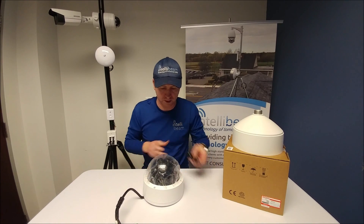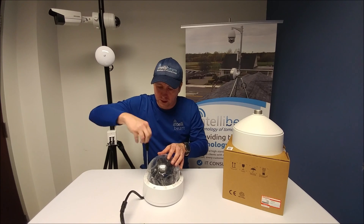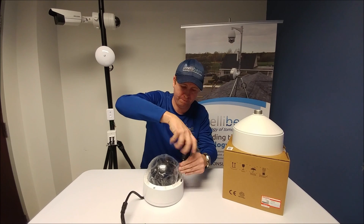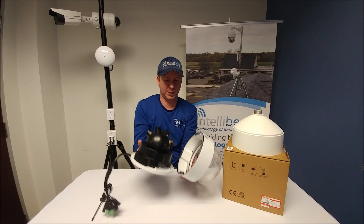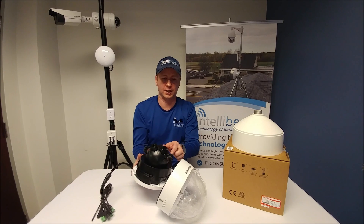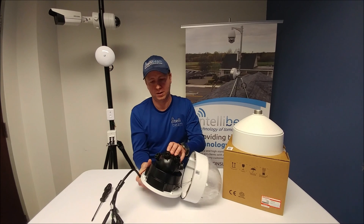I will take off the dome so we can see how you adjust the camera. It's nice that they give you a screwdriver in there instead of the typical tiny little security wrench. The camera itself is held on by a chain, not some string. You can adjust the camera up and down, and there are individual screws in there for you to adjust each camera. For the most part, it was pretty consistent right out of the box without needing any adjustment.